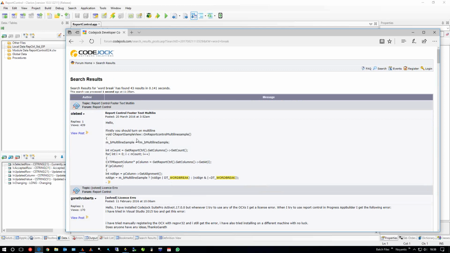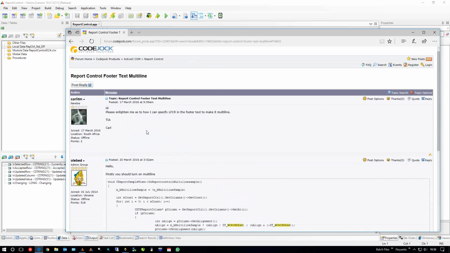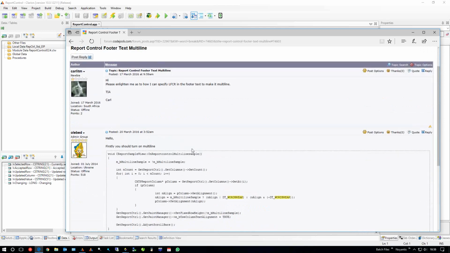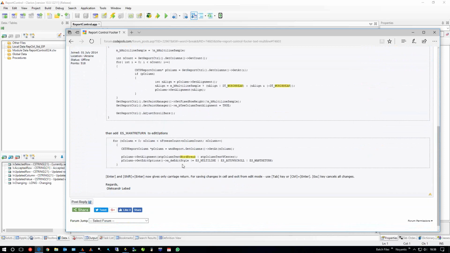Turn on multi-line. So, yeah, let's have a look at that post. Report control in the footer. No, that's just a footer text. That's not going to help us. Oh, auto V-scroll.